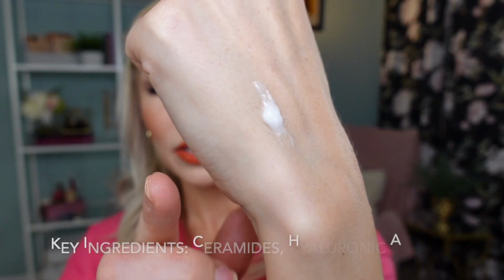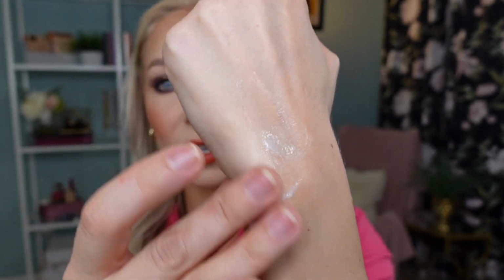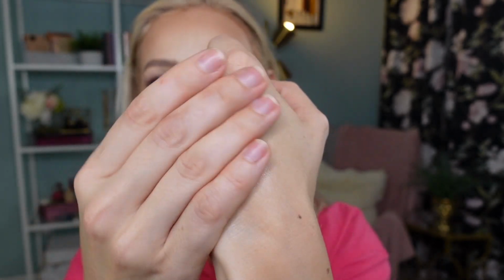One last item that I wanted to talk about is this CeraVe Daily Moisturizing Lotion. This is for normal to dry skin. This has a very, very light consistency, doesn't have a cast, and it's not scented. I really think that this is a nice formula. If you just maybe need a basic moisturizer, it wears really well morning or night. It does have that really nice thin consistency that absorbs into your skin. It is lightweight like it says. It doesn't have that greasy feel, and it wears really well under makeup if you're a makeup wearer.